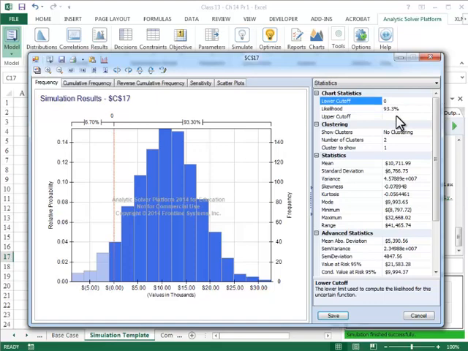And just get out of that. When you get a lower cutoff, it divides your histogram into 2 portions, values less than 0 and values more than 0. And it shows you that given this setup, there is a 93% chance that you'll have profit, and there is around a 7% or 6.6% chance that you will see a loss.